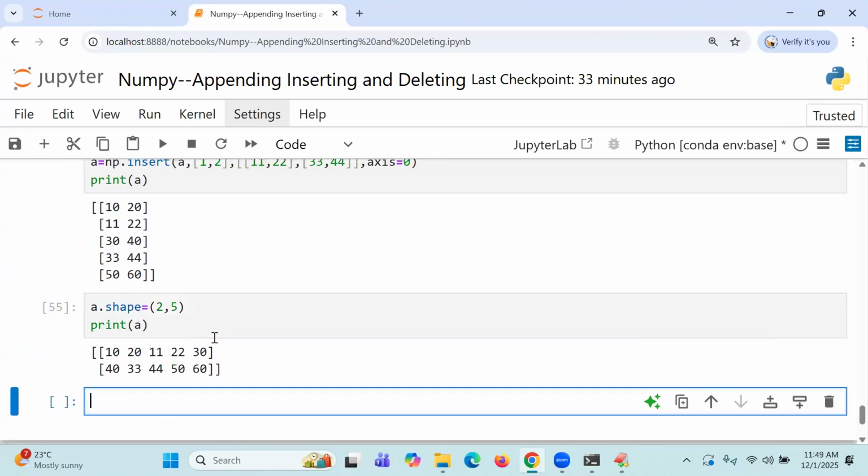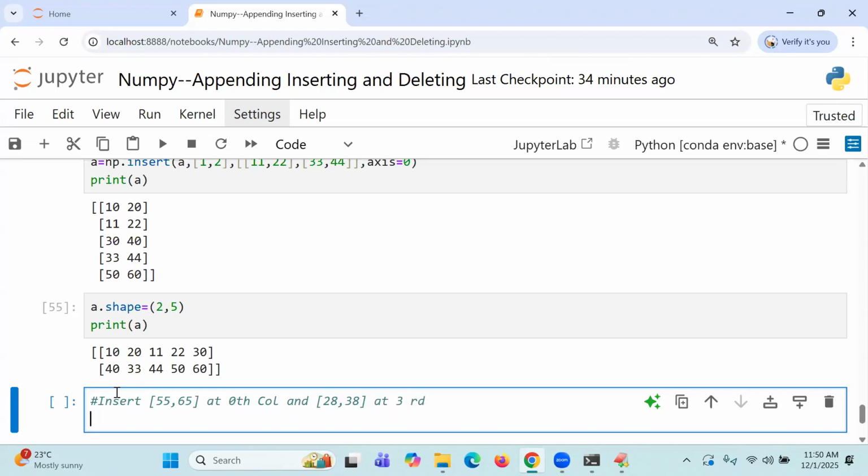Now I want to go for columns. Come on, insert 55, 65 at the 0th column, or I can say something like 55, already it is there, now 28 and 38 at the third column, if you want.